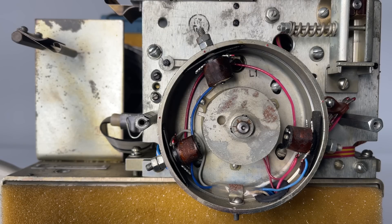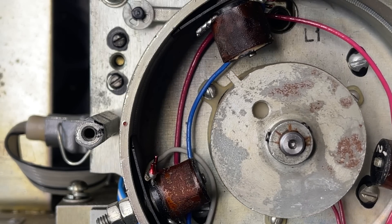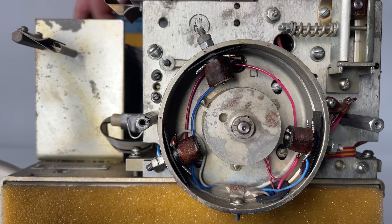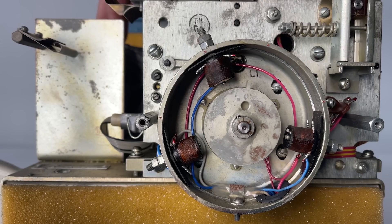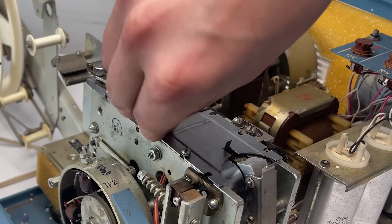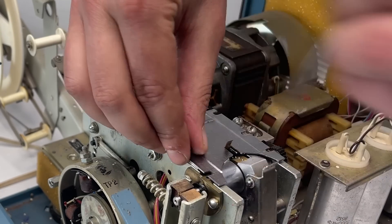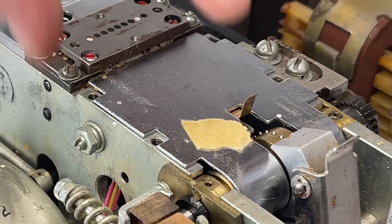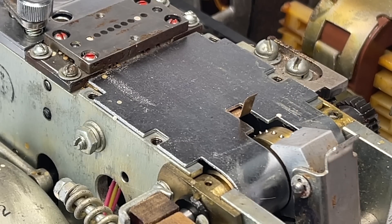All of that is mechanically connected with this thing which is called the synchronizator. There are three kinds of switches — I don't know how they're called correctly, if you know just write in the comments. These things send the current position of the mechanism to the punch controller. And if you rotate the motor manually, that is what it looks like. So let's clean these guides because there is obviously something stuck, and try to actually punch something. There it is — a yellow bit piece of tape punched. I wonder when the last time this thing actually worked — we've been told it was standing on a shelf for 20 years.